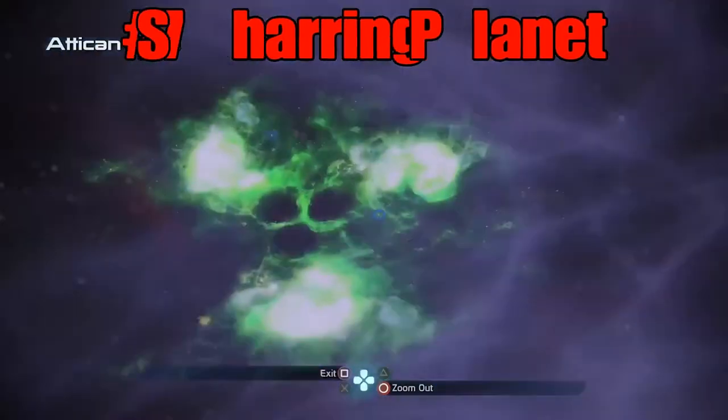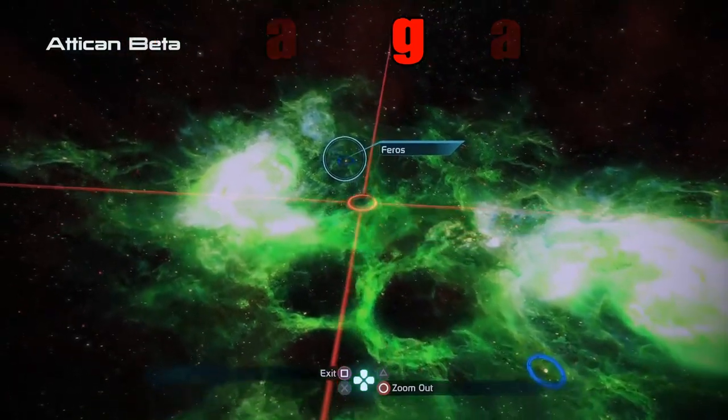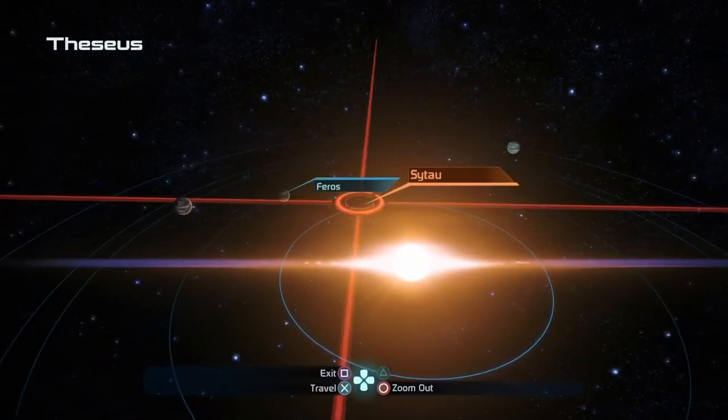Number 7 can be found by scanning the Sharing planet in the Theseus system in the Attican Beta cluster.